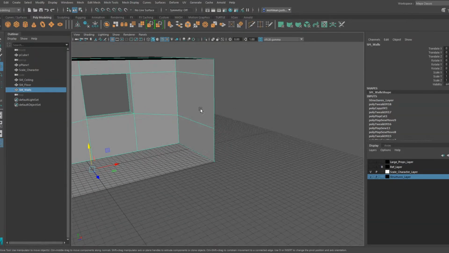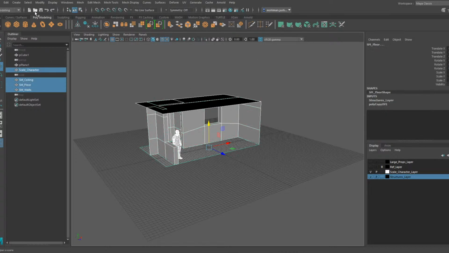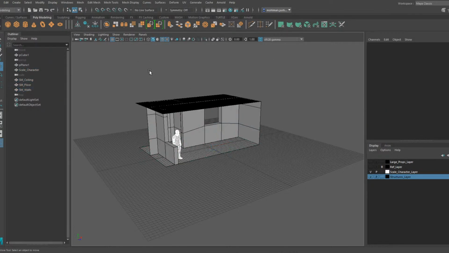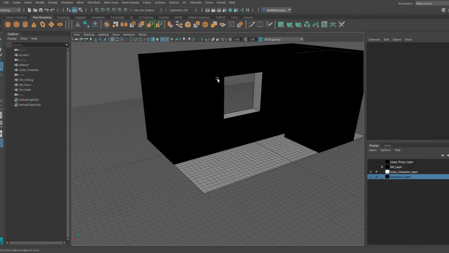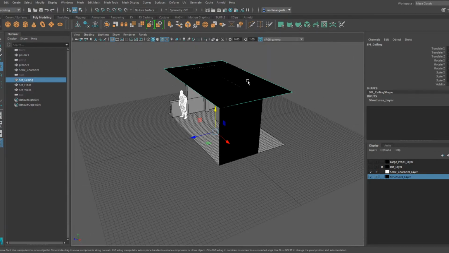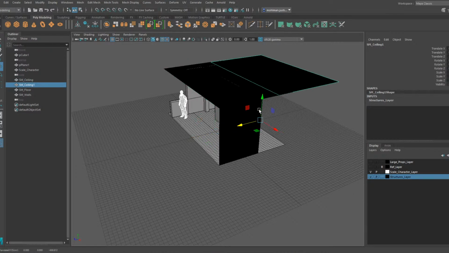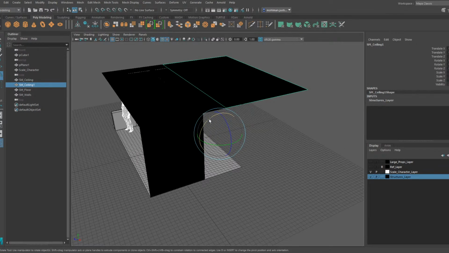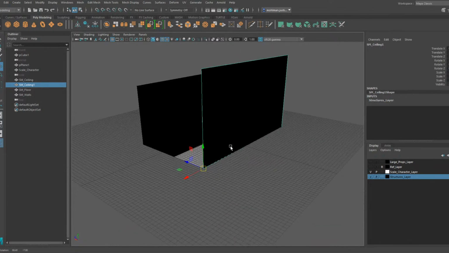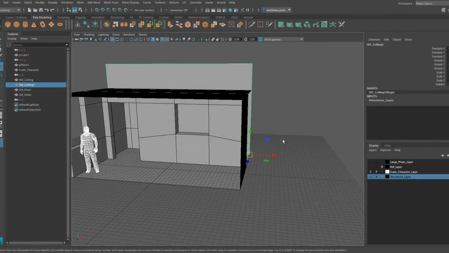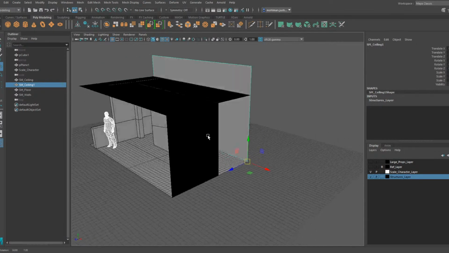Let's go back to my classic. Grab everything again. We'll do an edit, delete by type history. And before I do anything else, I'm going to go ahead and make a box real quick. And then I'm going to start adding details to have it make sense. So a box is something that helps. I don't know if you've ever seen those old-timey photographs of people who took old-timey photos, where they had a sheet draped over their head in front of it. That was to help keep the lighting out. Yeah, so we kind of want to do the exact same thing with this.